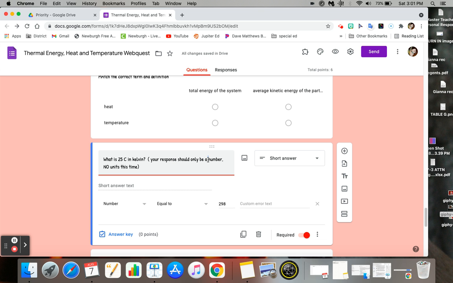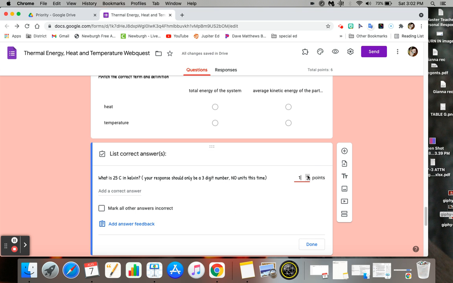I'm even going to tell them a 3-digit number because I'm going to be nice. So I really want to tell them the format, otherwise they're going to get it wrong. Okay, and try again. Maybe even give them a hint. Hint, it is more than 290. Whatever you want to do. Maybe you want to remind them of this, because maybe they don't read the question all the way. So maybe you want to add that back into here as well. Okay, and I'm going to make this worth a point.